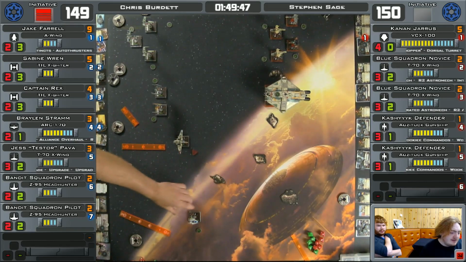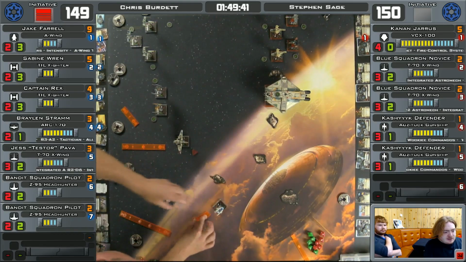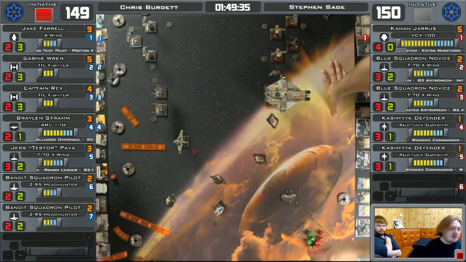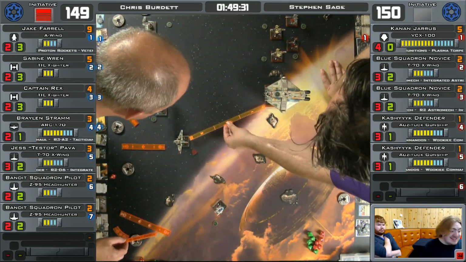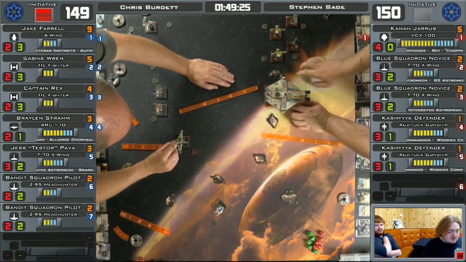R3... R2D6. Integrated Astromech. And Swarm Leader. The Swarm Leader, I think, is going to come into play, especially with those TIE fighters there. And the A-Wing, but I think most of the TIE fighters. Yep. The bandits have cruise missiles and guidance chips.